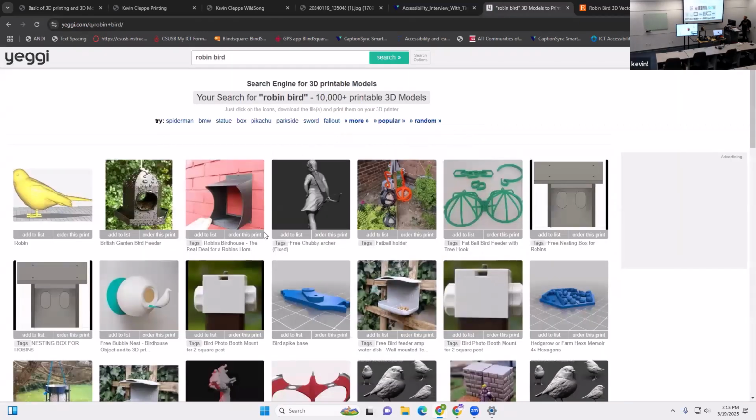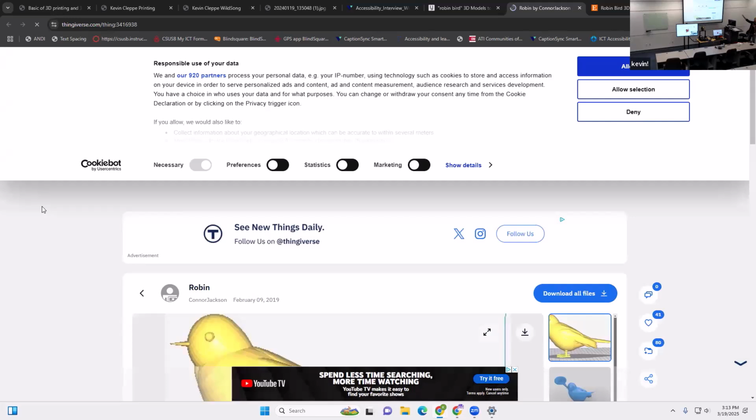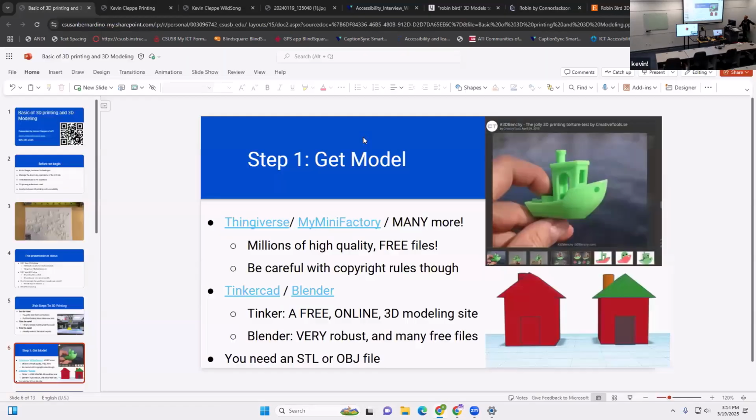Yes, I'll accept cookies, fine. Basically, whatever you might want to make or have in mind, you just need to type that object plus STL into your favorite search browser. You're going to find a million hits on what that thing might be, and a million files that someone has gone through and done the hard, dirty work of designing, that you can just download today. So the other way that you can do it is you can just make that object yourself.